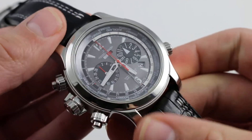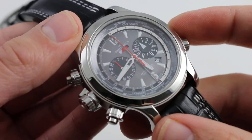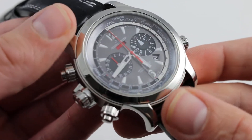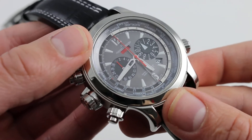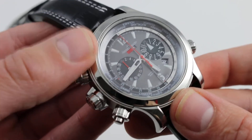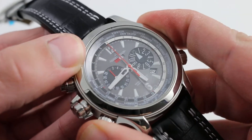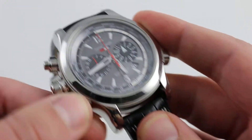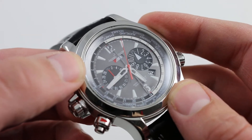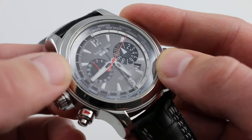The in-house caliber 752 is a 41-jewel, 279-piece movement with a 65-hour power reserve via twin mainspring barrels, and it is free-sprung. It features highly efficient unidirectional winding with unlubricated, sealed-for-life ceramic rotor bearings for longevity. The hairspring is double laser-welded at the stud and the collet for stability and shock resistance. Everything in this watch — from the vertical clutch that engages the chronograph function to the column wheel that selects the functions — is classical modern JLC watchmaking: taking the finest traditions, combining the latest contemporary technologies, and executing it in a hugely compelling package.